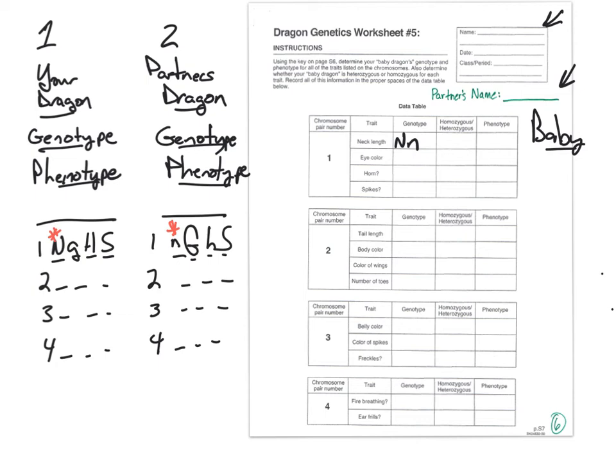And so then you'd say, well, is it homozygous or heterozygous? Hopefully you see that there's heterozygous. There's a capital N, that's one version of the gene, and you have the recessive version here, so you have 2 versions of the gene. So they're not homo, they're not the same, they're hetero. And then, of course, your phenotype. It has a big N, so that's dominant, so we're going to say long neck. And that's it. You're going to do that for all of the genes and chromosomes for your baby.